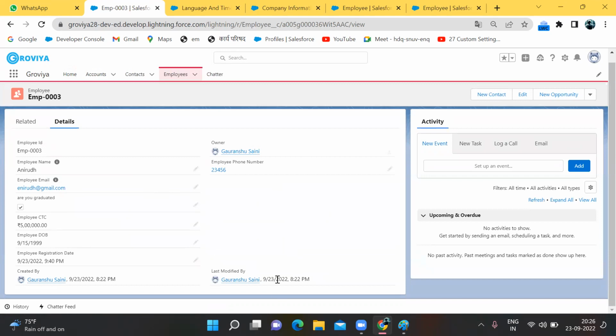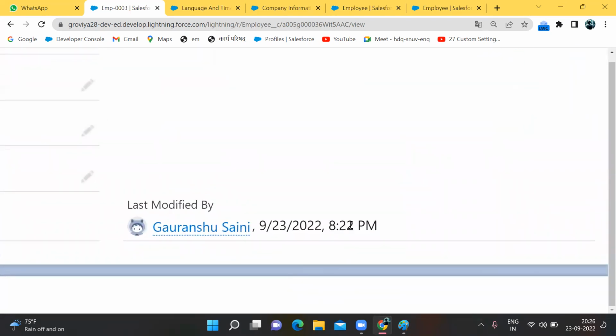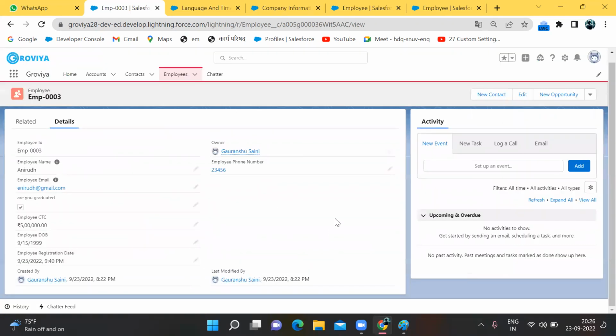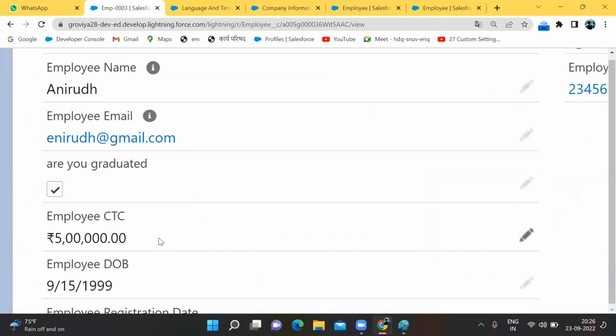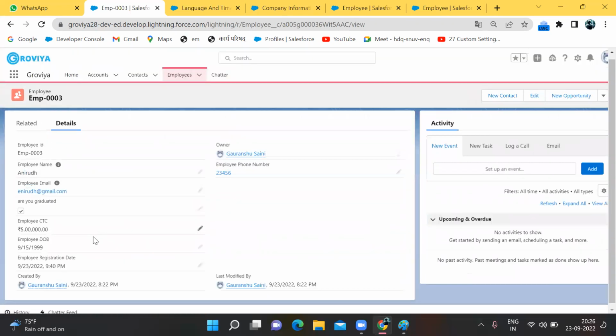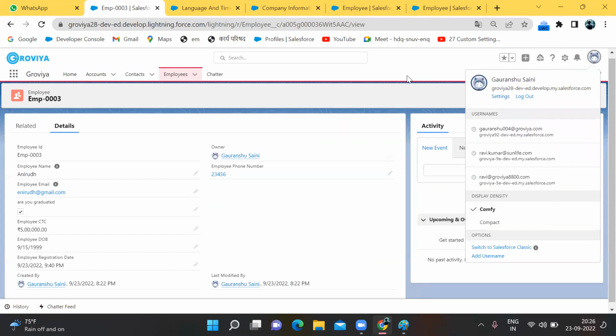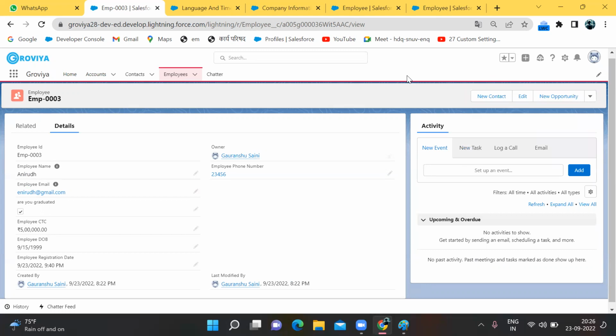Now you can see the time is 8:22 PM. The time has been modified. Now I'm getting IST time, not PDT time. I'm not getting the dollar currency, I'm getting rupee currency. So by view profile we can change the time, and with the help of company information we can change the currency.